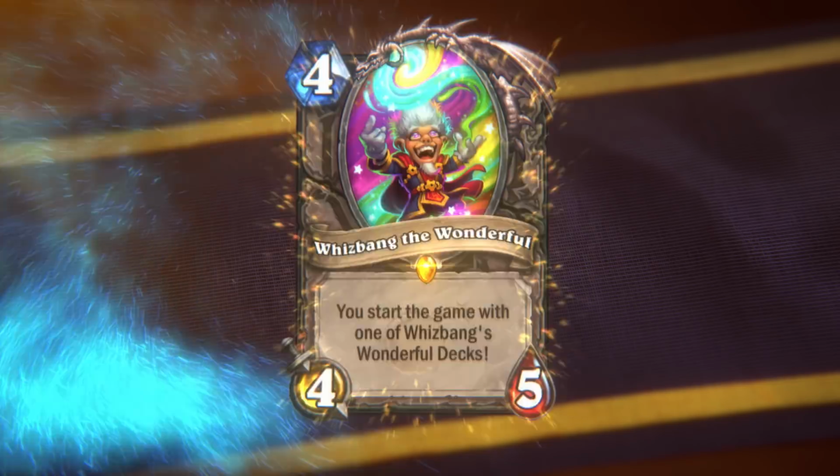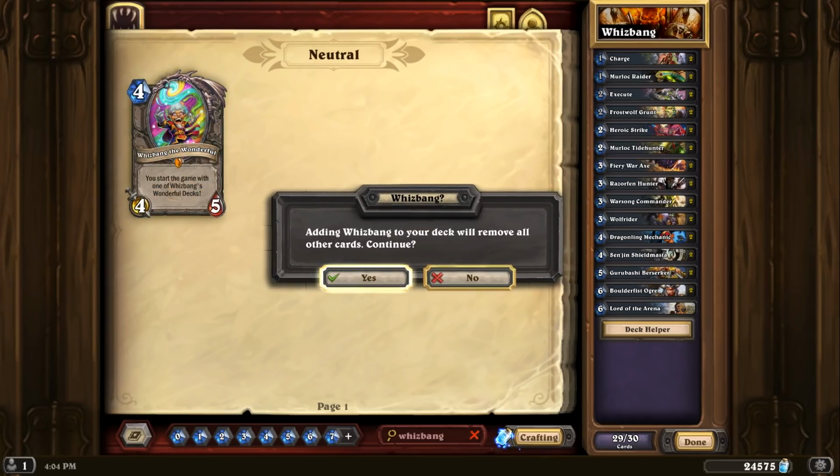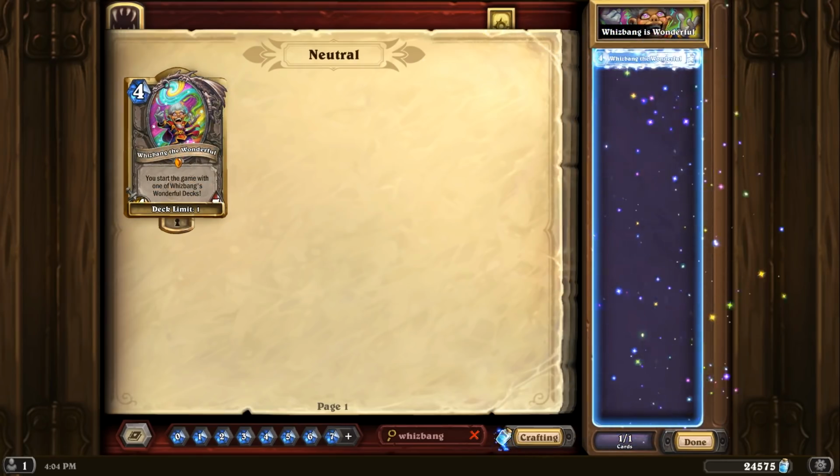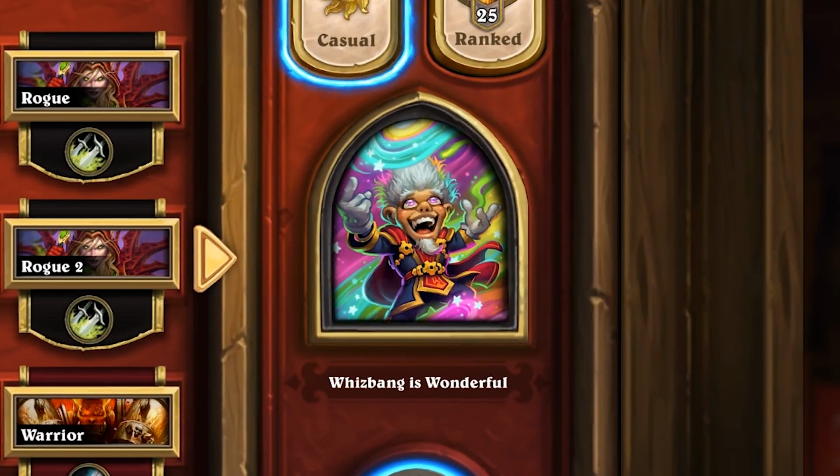While Floop is a zany scientist, the most wonderful scientist of all is a neutral card. Meet Whizbang. Stand back and be amazed! You start the game with one of Whizbang's wonderful decks. What does that even mean? First off, when you add Whizbang to your deck, you don't need any other cards. Instead, Whizbang replaces your hero and your entire deck. He even renames it for you to Whizbang is Wonderful.